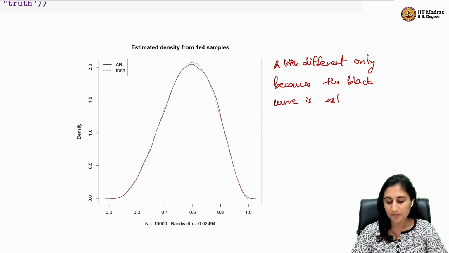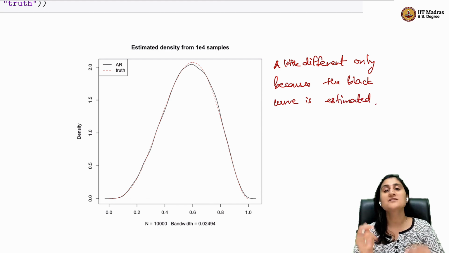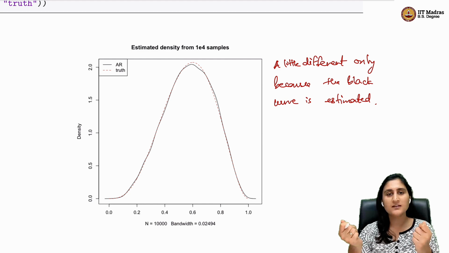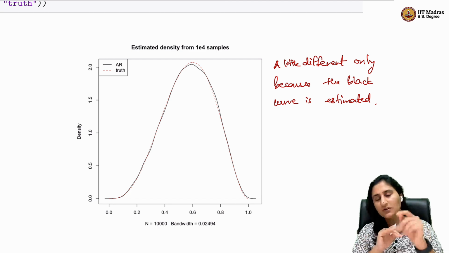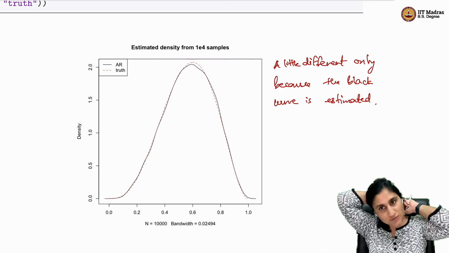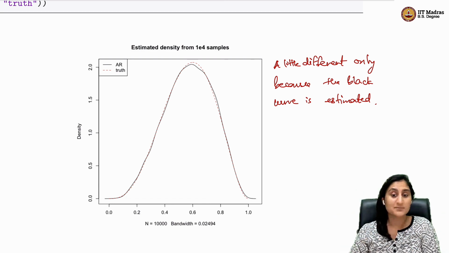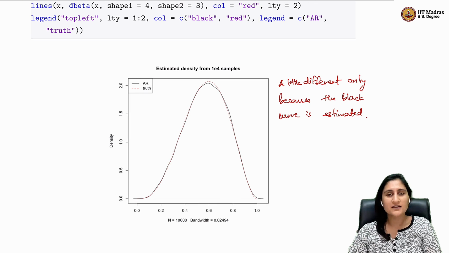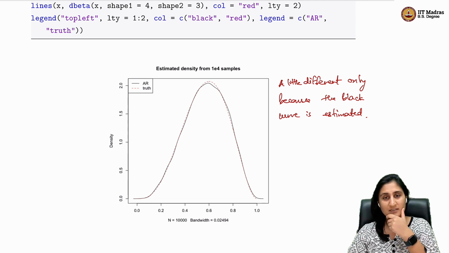is estimated. When I say it's estimated, that naturally means that it comes with variability, right? Because it's being estimated, it comes with natural variability. So this curve will change from seed to seed and from implementation to implementation, the black curve. The true curve, the red curve, will remain the same, but the black curve will change from implementation to implementation. So some natural variability is always going to be expected, right? So this is a demonstration that our algorithm, our function, does indeed work because our estimated density from the samples is very similar to the true density.